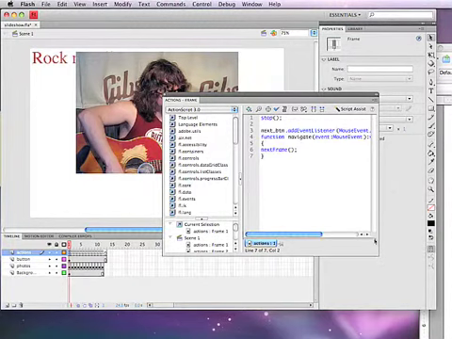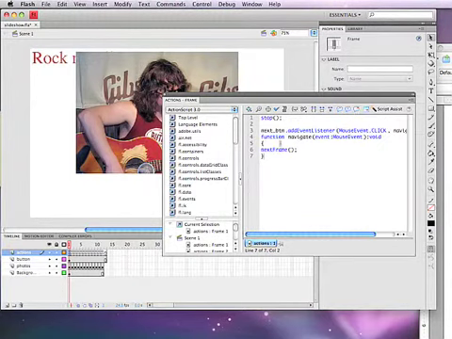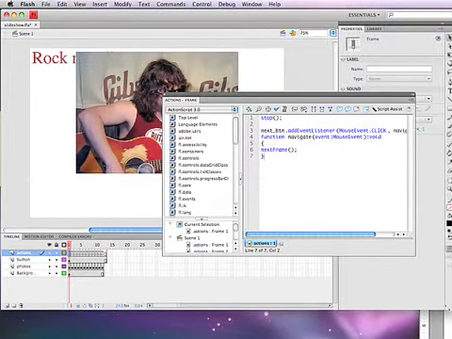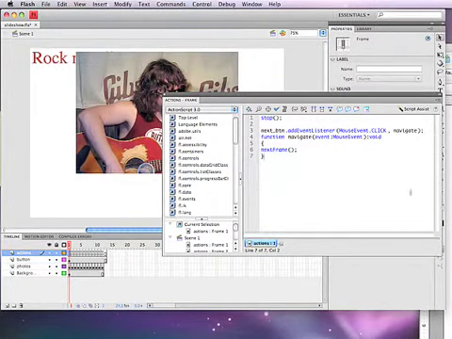And I'm just going to paste this in, and what you'll see here is next_btn. That's the name of the button that we made. We are adding an event listener that says, when I click on this particular button, I want you to perform this particular activity. And that activity is a function called navigate, which we define down here, and it basically just tells it to go to the next frame. I know it looks like a lot of code to do something very, very simple, but if you just follow the instructions carefully and make sure you type in the proper syntax for the code, you'll be just fine.